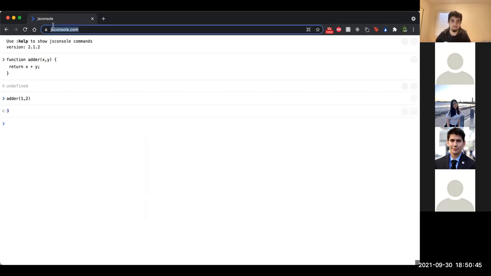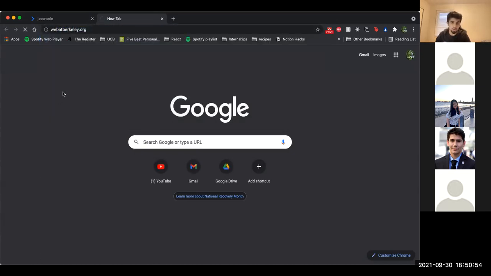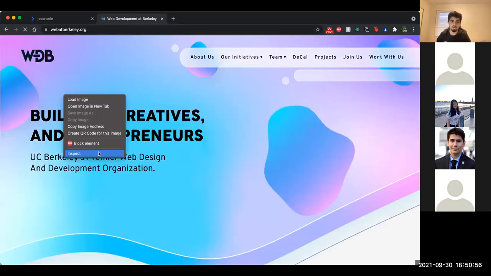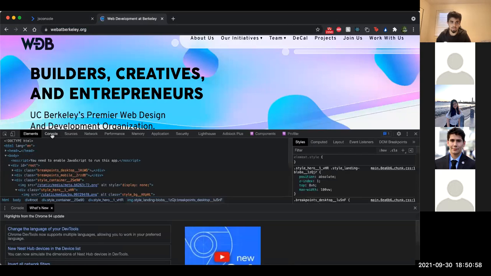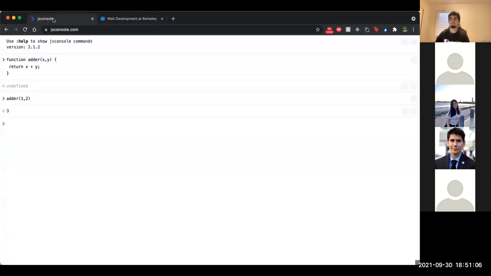This is a website called JS Console that I like, because it displays in a very clean way. But no matter what website you're on, suppose we're at webdevatberkeley.org, we can access the console by going to inspect tools and then going to our console. We can do the same thing here, and these two things are equivalent.